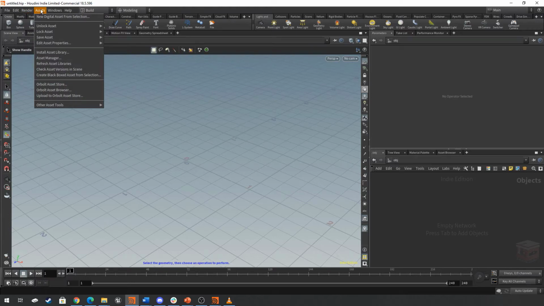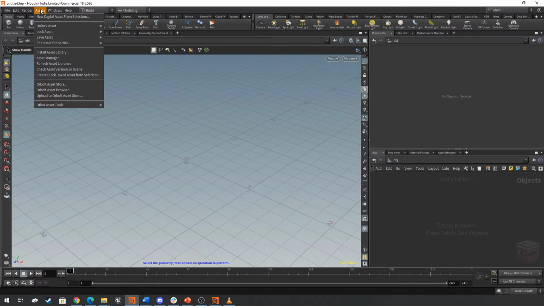Over here we have the ability to access our digital assets. Now, Houdini digital assets are basically tools. Tools that we can save our node graphs into, and then we can hand them off to other people. The HDA is a format or a library of files that contains everything you need to have a tool as a standalone package.